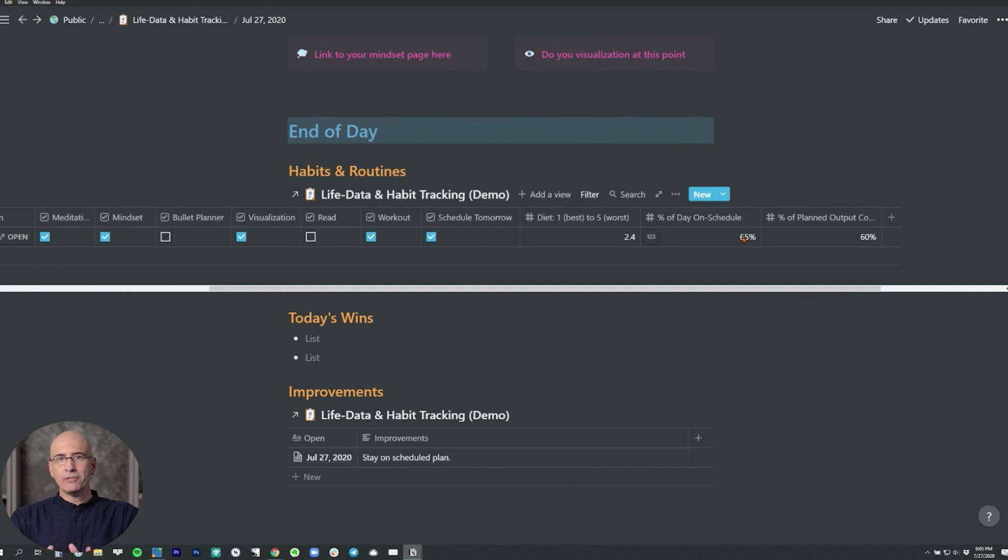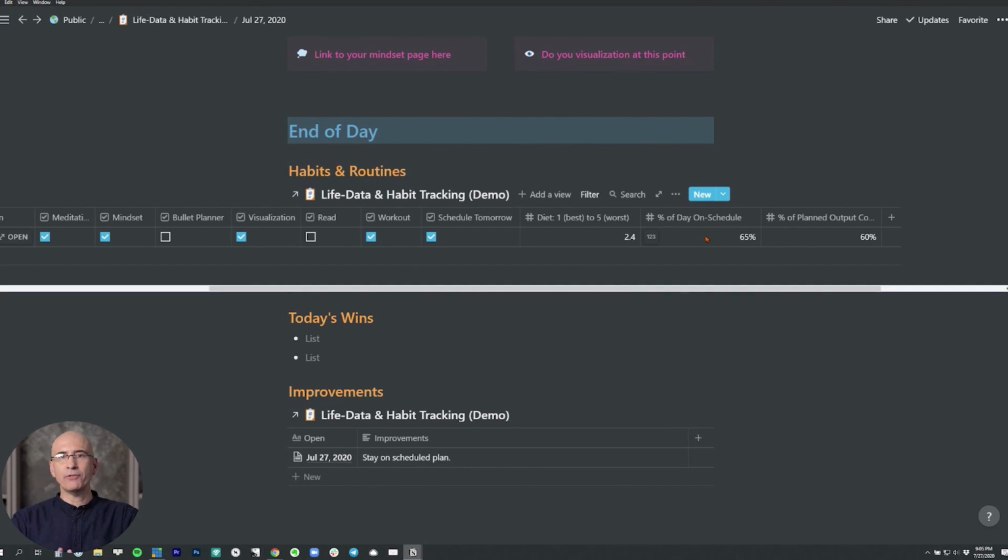Now, don't beat yourself up over this because nobody gets 100% on this. If you're getting 75, 80%, that's pretty good. If you're doing 70% consistently day after day of spending time on the things you planned, that is really going to add up, and that's going to deliver a lot of really powerful results for you. And at the same time, if you have a really low number someday, that happens. That's totally fine. Things get derailed, surprises come up, it pulls you off from what you had planned to spend time on. That's totally cool. So if you get a 40, if you get a 20, if you get a 0, that happens.